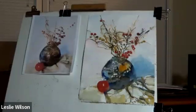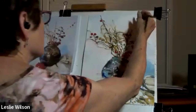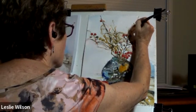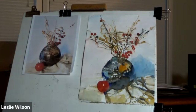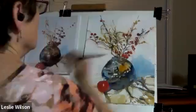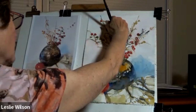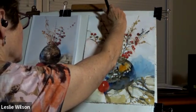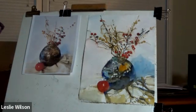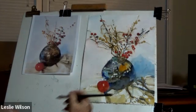Now, I really think that this is skewed because of the camera angle. I'm sorry about that, because this is 11 by 15, but it looks like it's pretty square instead of rectangular. So I'm just putting down pigment, trying to mix things up so that there's hopefully an interesting array of surprises.